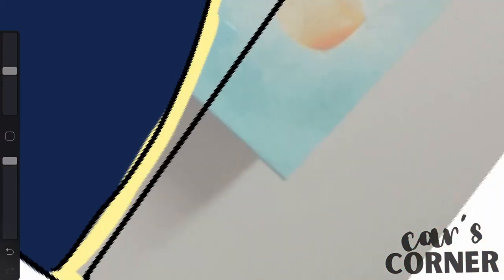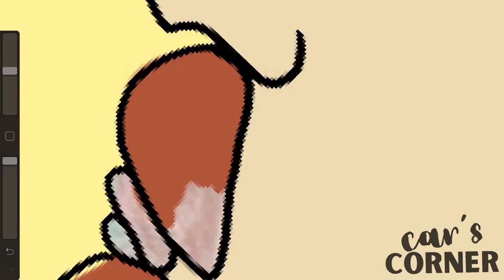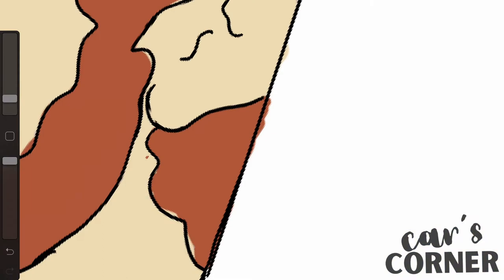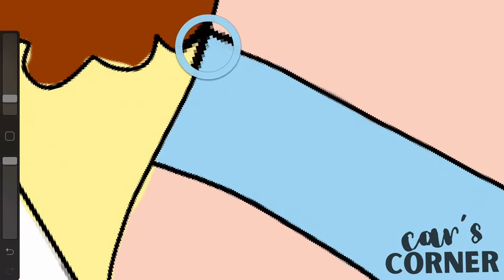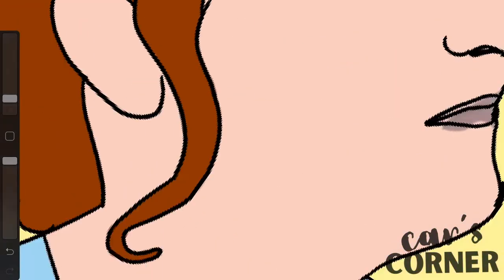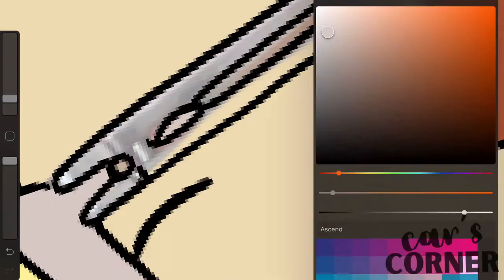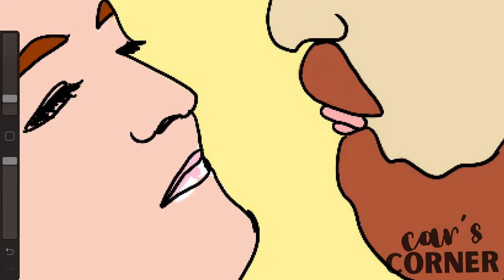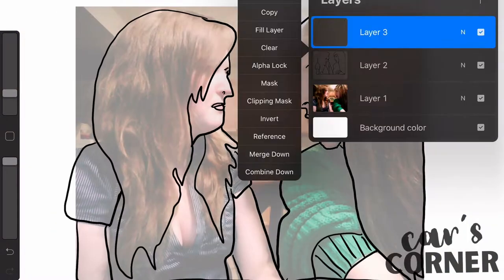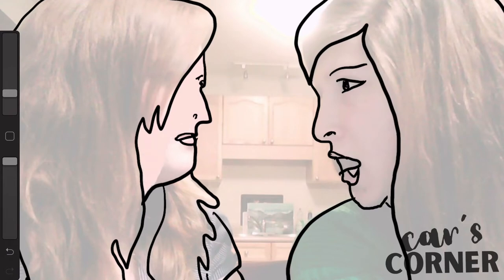It is very therapeutic, though, I have to say. I was enjoying it quite a lot for the first little bit. And then I just go in afterwards and I fix up all the lines. And the nice thing about having different layers is that I can just switch between the layers and fix them up that way. And then I'm just adding any extra little details. And then I always use a pop of color in the background just because I feel like that seems very cartish. Because they are Valentine's cards.